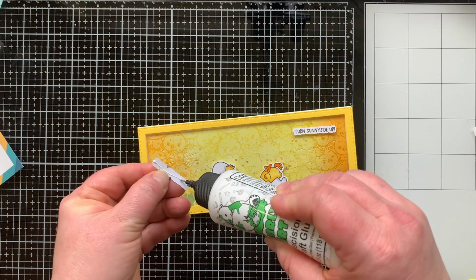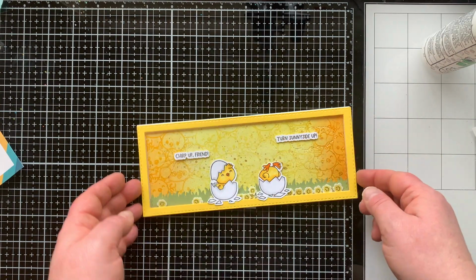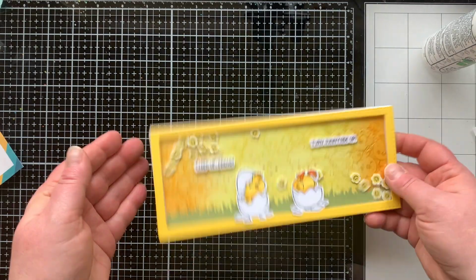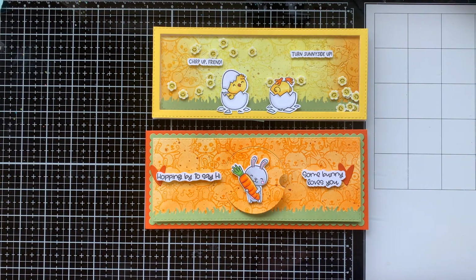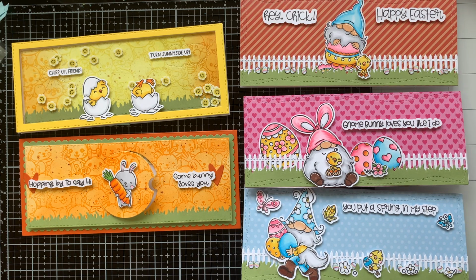I am gluing down my 2 little chicks and then my sentiments that say, "Chirp up, friend, turn sunny side up." I think that these stamp sets in this new release are so fun for spring and Easter, and having slimline stamps is so fun, and there's so many techniques you can do with those slimline stamps. I love them. These are brand new to a collection that's already been started at Trinity Stamps.